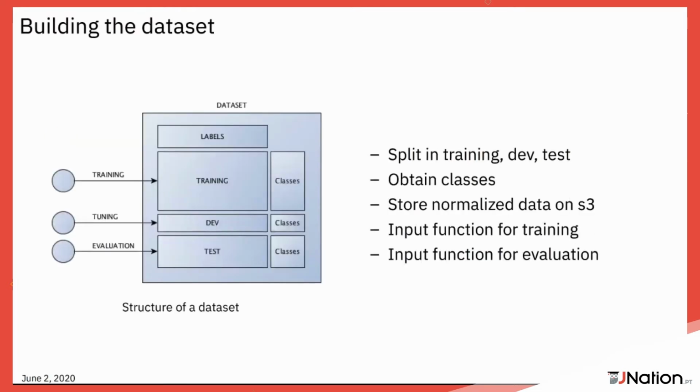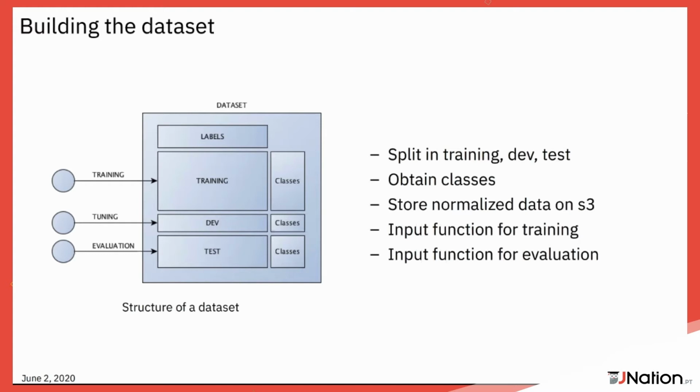So to summarize, we have a function to build a dataset, that does filtering and normalization, but it also splits our data in 3 groups: training, dev, and test. The training we use for training our models, the test we use for the evaluation phase, and the dev for the fine-tuning. The dataset, once it's produced and normalized, is also stored on object storage. We use the S3 protocol, but it can be on any cloud.